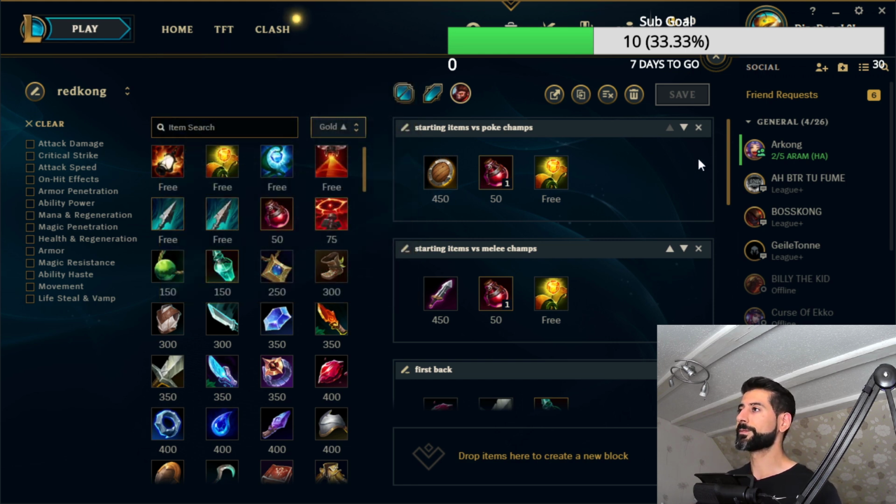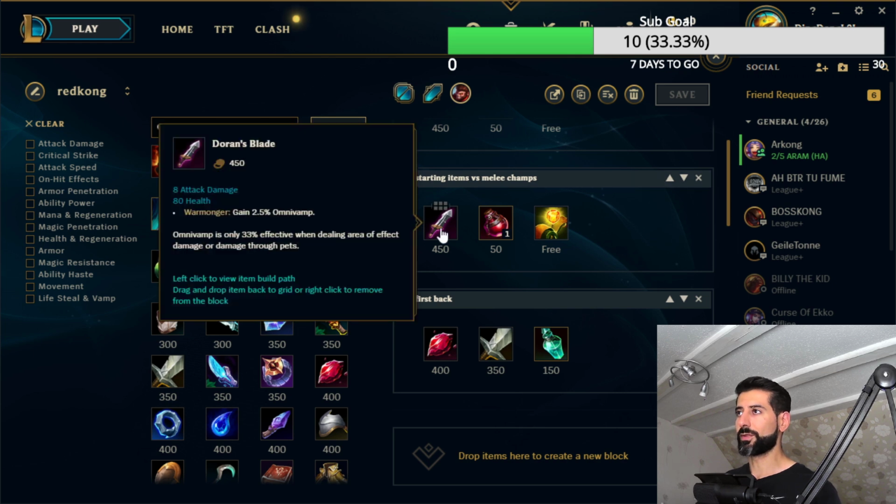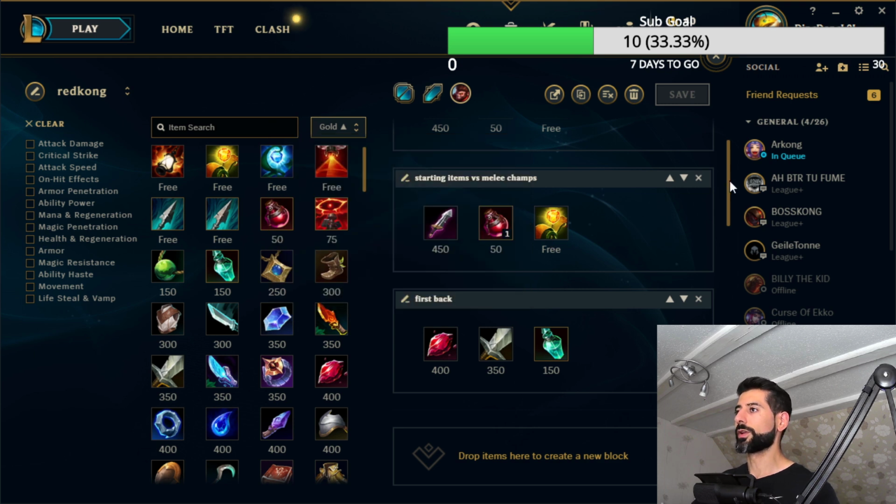All right, if it's not the case and you are facing a melee champion, you can go for Doran's Blade and Bone Plating. You always swap these two. All right, so again, health potion, again a warding totem.